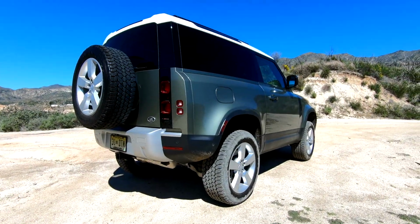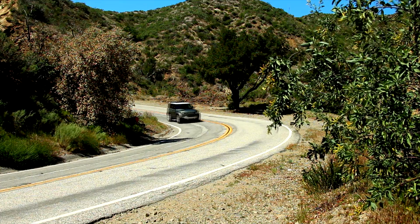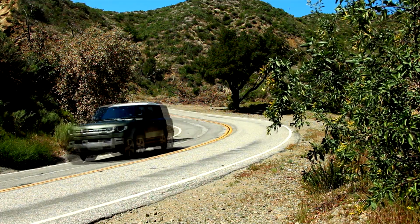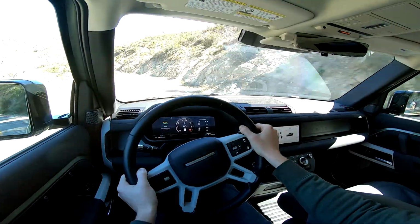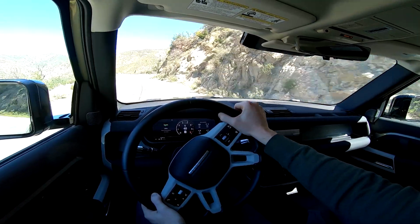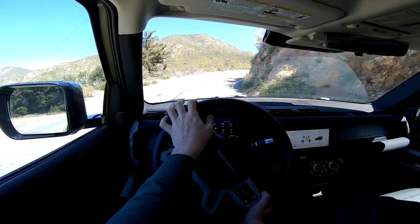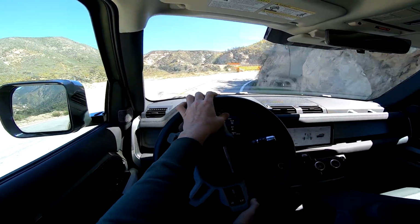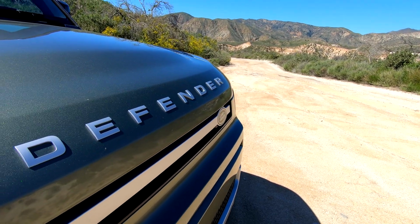But do you really care? I mean, if you're buying a Defender, just like if you're buying a Wrangler or a Bronco or stretching it and getting into a Mercedes G-Wagen, do you care about the fuel economy? No, of course you don't. You are acknowledging it's not going to be good because you want something fun and awesome to drive around every day. Or as a weekend toy, in which case, yeah, go for it. This thing's great. The other elephant in the room is, unsurprisingly, price.